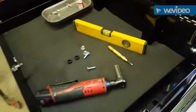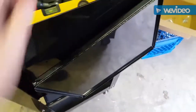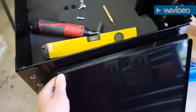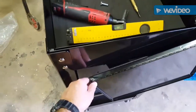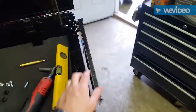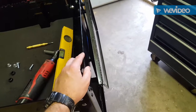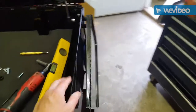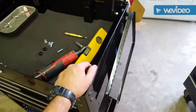So I'm going to level this, bring this up and level it, and punch some holes in it and drill it. You know, you can't rely on these retail store folks to say the right thing. I specifically ask them for that, but you know, people wonder why Amazon is doing so well and the brick and mortar stores are doing bad. It's not because it's ease. I mean, that's partial, but it's because you get crappy service and the retail clerks don't know what they're doing. They don't take pride in their work.